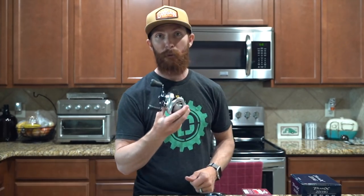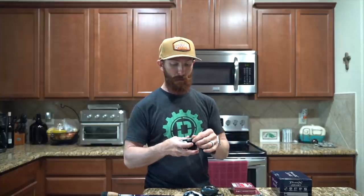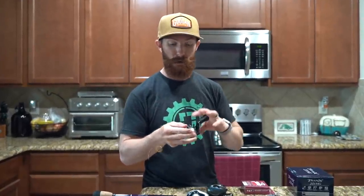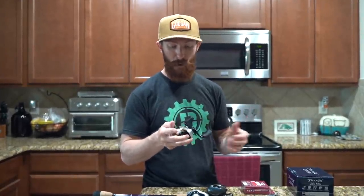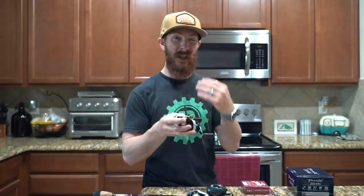Now, I went with 20-pound fluorocarbon. There's a huge debate when you're throwing big swim baits as to whether you should use fluorocarbon or braid to mono leader or braid to fluoro, just all kinds of different opinions on that, and I'm not gonna get into it. What I will say is I went with 20-pound fluorocarbon. Some people will go down to 15 or 17, depending on the structure and the cover and their bodies of water, and that is entirely up to you. I like the peace of mind of 20. I'm not too worried about the fish in my area being line shy.